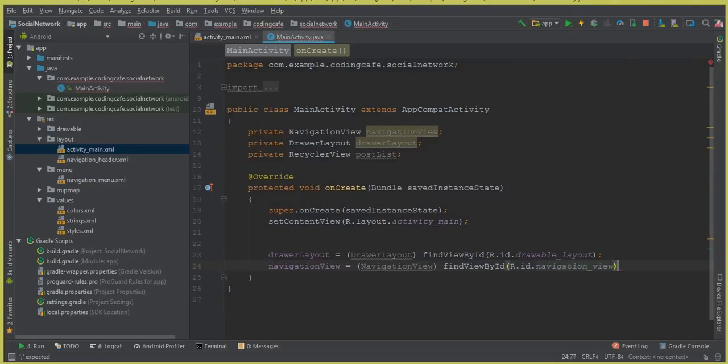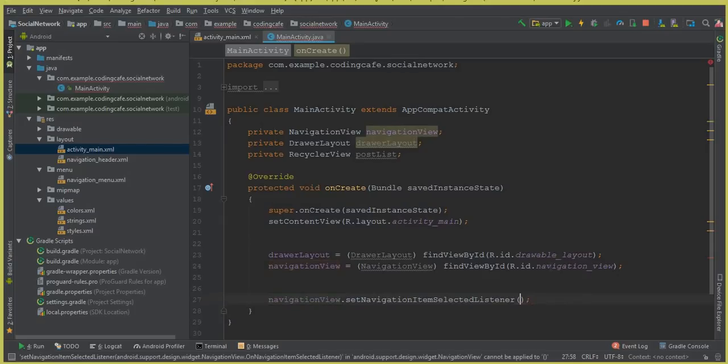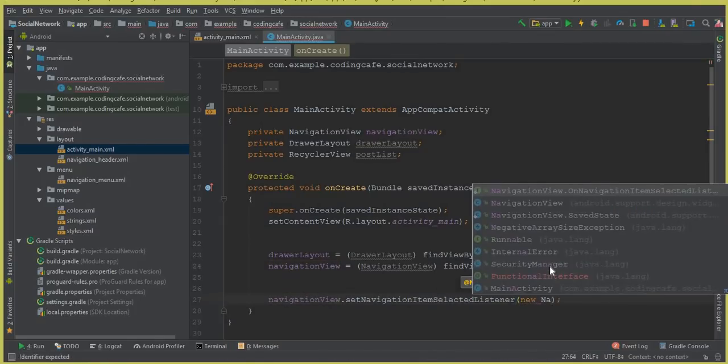Okay, so yeah, let's go to the main activity and here now we can say navigation view. Okay, so this is our navigation view. So here we can say that is navigation view dot set navigation item selected listener new navigation view.